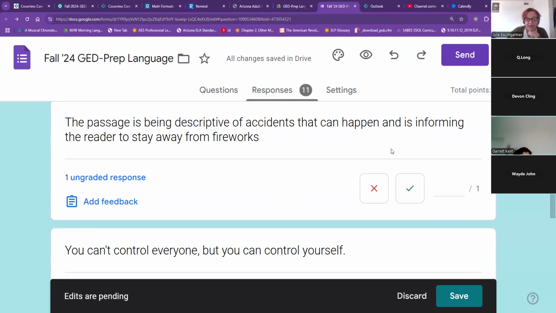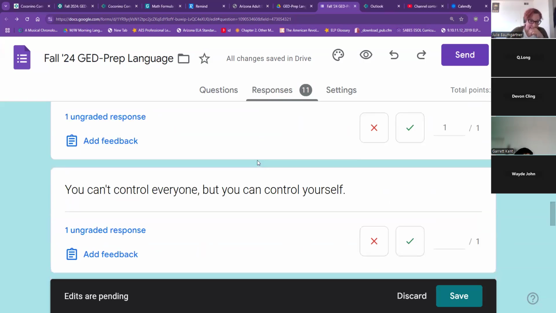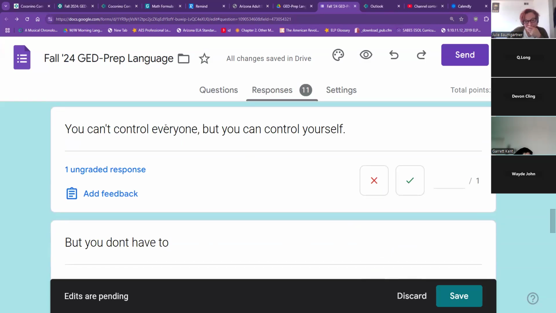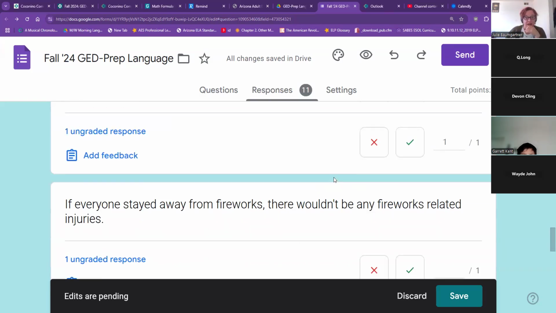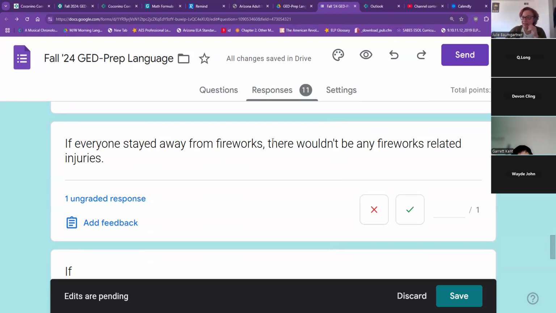Passages being descriptive of accidents. Good. So it's a little bit of a summary sentence. It's not necessarily the transition signals or the words or phrases in the text, but yeah, this one good, right? Anytime you're like, you don't have to do something, right, we would expect to see a solution there. So that's good. I really hated this sentence in the passage. I think it was kind of like a grr.